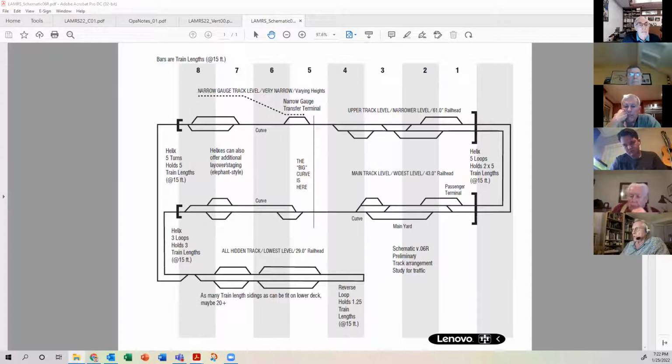I mean, we could just run it as a dummy through situation, and I'm assuming we can. Does anybody know offhand? I forgot to write that down. What the size of the old staging yards are? I'll have to go measure it. They were 7 tracks wide. I think they're about 20 feet long, weren't they?